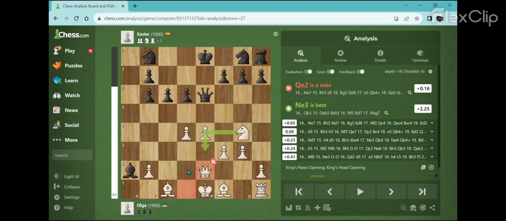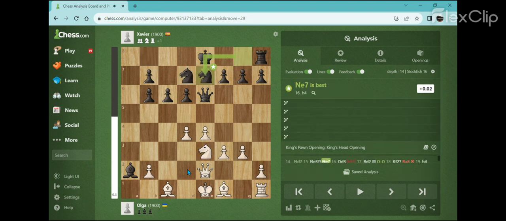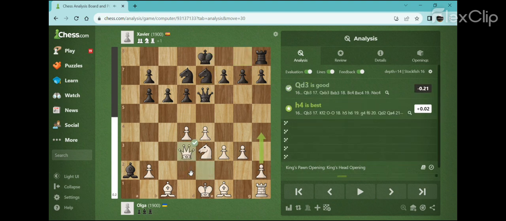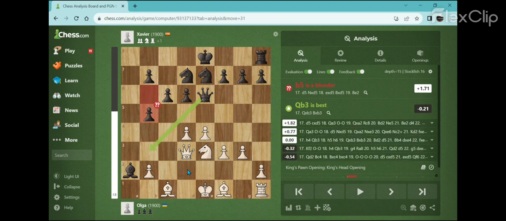Okay, queen e2, knight d7. Now it's just back to equal. Knight e3. Sure. Knight e7. Okay, getting ready to castle. Queen d3. You're castling? Blunder! Oh my god! But where? You have to find d5.